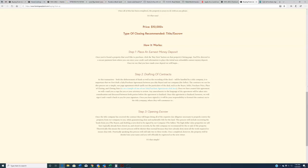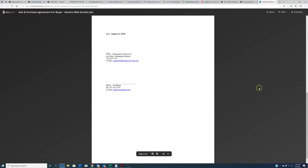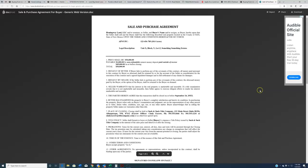And in case you're saying, hey, I don't like to submit money until I've seen the contract, just click this link right here and you will see the sort of generic standard contract that we use on all our deals. One page for signatures, pretty easy, pretty self-explanatory. Of course, if you'd like your attorney to review it, that's fine with us. But we do ask for the deposit first to prove that you are serious about buying from us. So you put down the money, we draft a contract, we sign it, you sign it, submit it to Title Escrow, they do the rest.